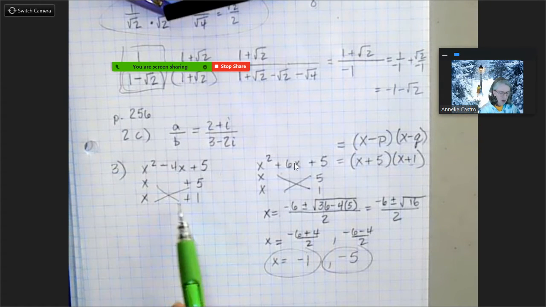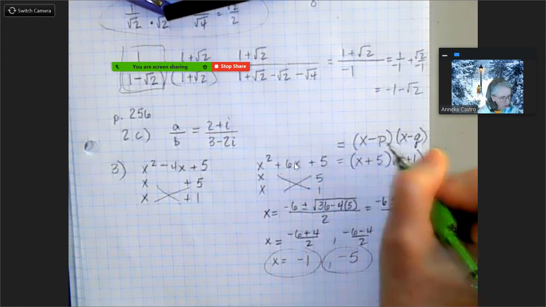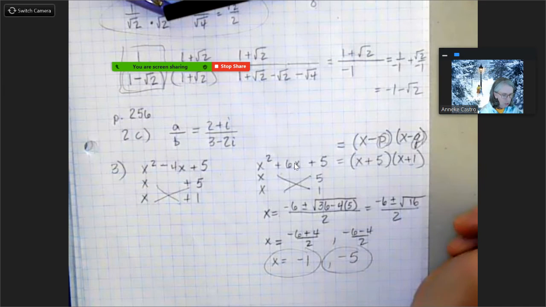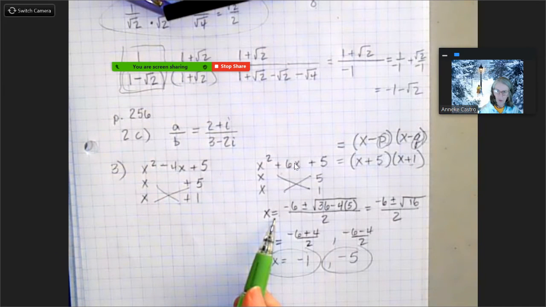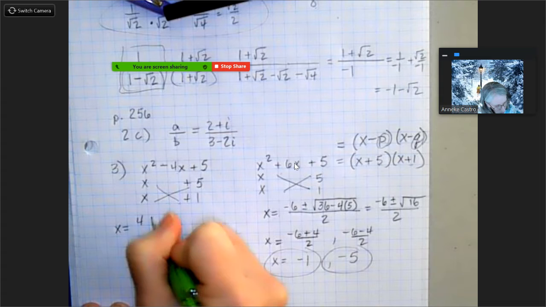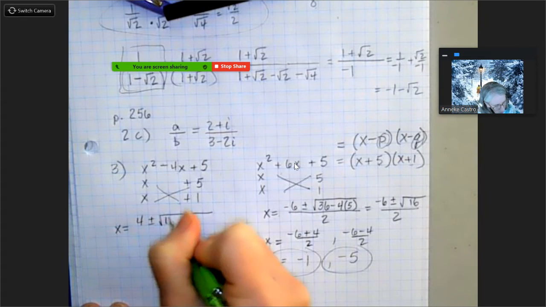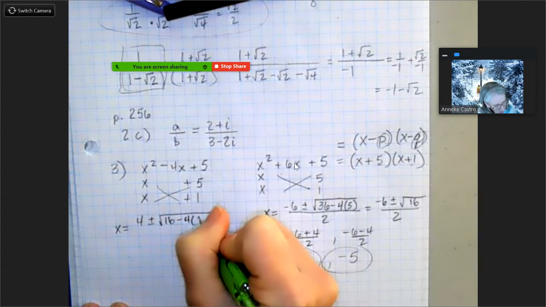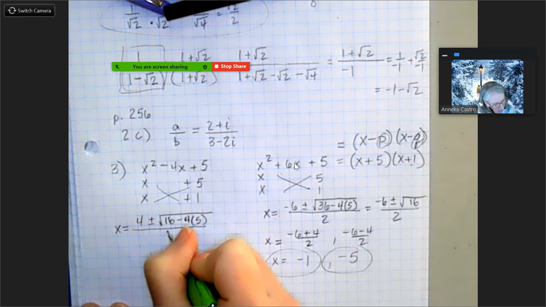So that's what you want to do. So since it's not factorable and we're doing a unit on complex numbers, you better believe it, it's going to be an imaginary number. Okay, so basically you're trying to figure out what's p and what's q by using the quadratic formula. Okay, so you can try and do it yourself, or you can stick with me right now and I'll do it with you.